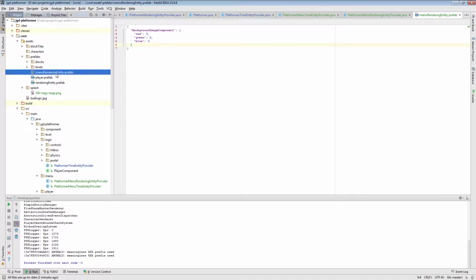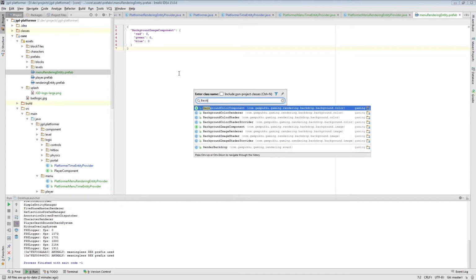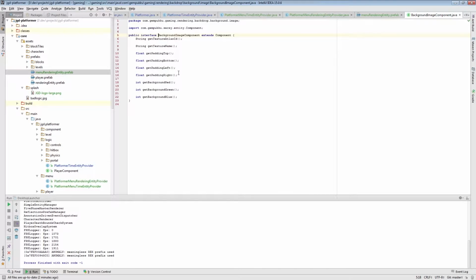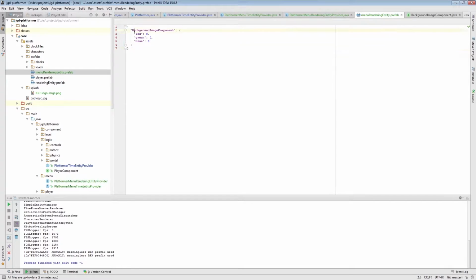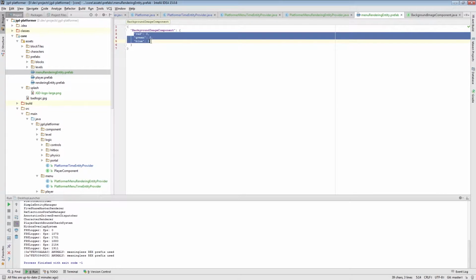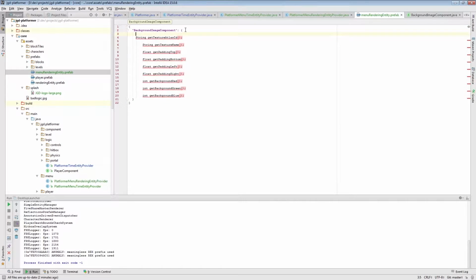So modify the rendering entity, saying that background image component, and we have to provide these. Let's just put them here to be aware of them.